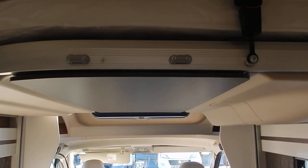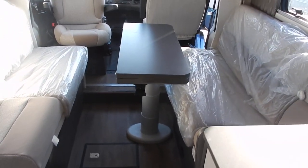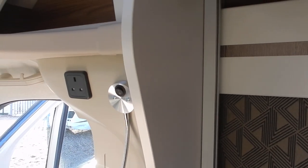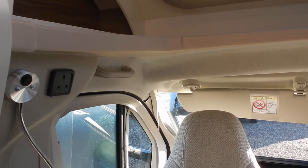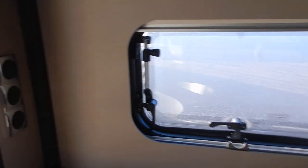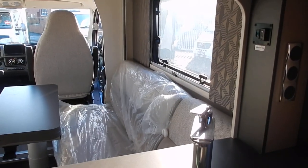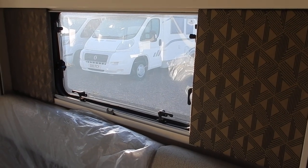It makes a four berth, but if you're using it as a two berth you can bring that bed all the way down — it would sit on the base of the seats. LED lighting throughout. There are plenty of 230V sockets for when you're on hook-up — one either side — and Swift have actually put plug sockets everywhere: two in the lounge, one for your TV, a 12 volt socket for the TV, and a couple more in the kitchen area. Lots of plug sockets and USBs throughout the motorhome. All the windows have got the fly screens and the blackouts.